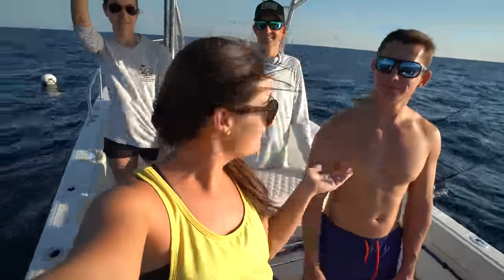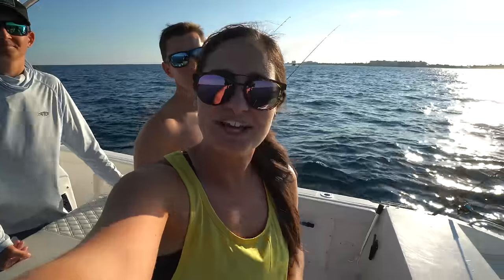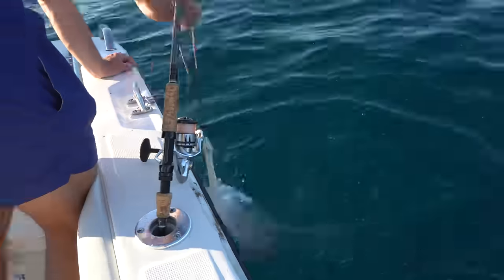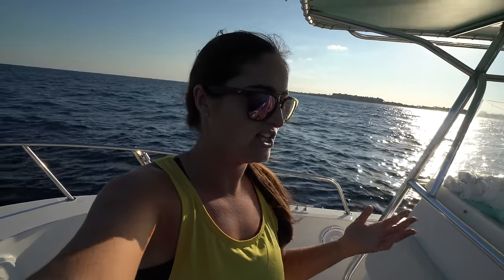Today I am on the boat with Vic and our friends Johnny and Laura, and tonight we are going yellowtailing. We got out here a little bit early, it's just 4 o'clock, and we're gonna try to catch some bait before the sun goes down. We didn't anchor, we just tied up to an anchor ball in 40 feet, getting the chum out, and hopefully we'll start getting some ballyhoo back here. We did bring squid for bait, just in case we can't catch any fresh bait.